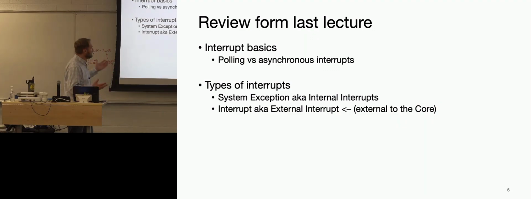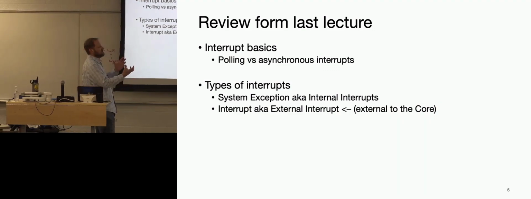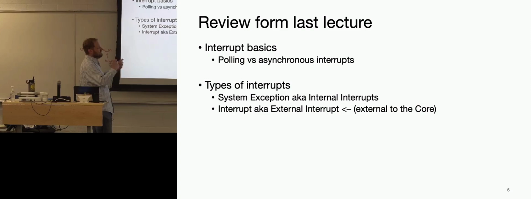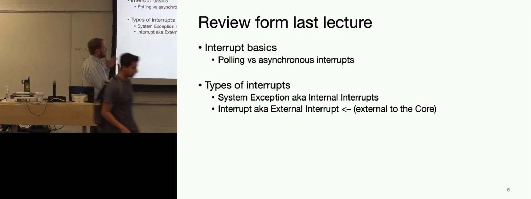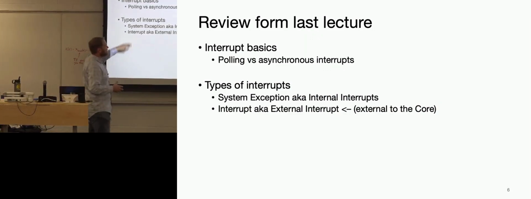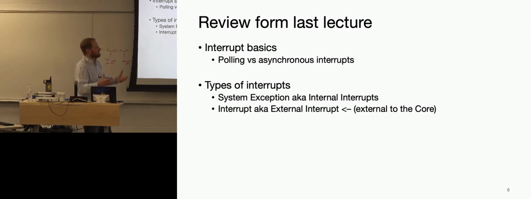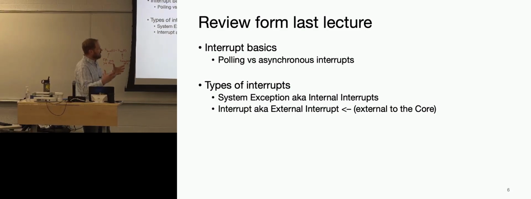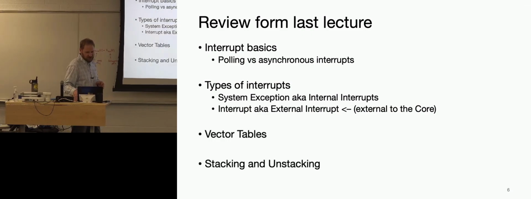There are 2 types of interrupts. Essentially, there are system exceptions, which we call internal interrupts. These come from ARM itself, in the sense that these are the things the core needs in order to function, like bus interrupts or memory misallocations or memory mishits. Those are all system. And then there are event or external interrupts. These are the things that you are typically intentionally programming. They're outside the core; the peripherals will be causing some code change to occur. We also talked about vector tables and stacking and unstacking, which we'll talk about briefly.